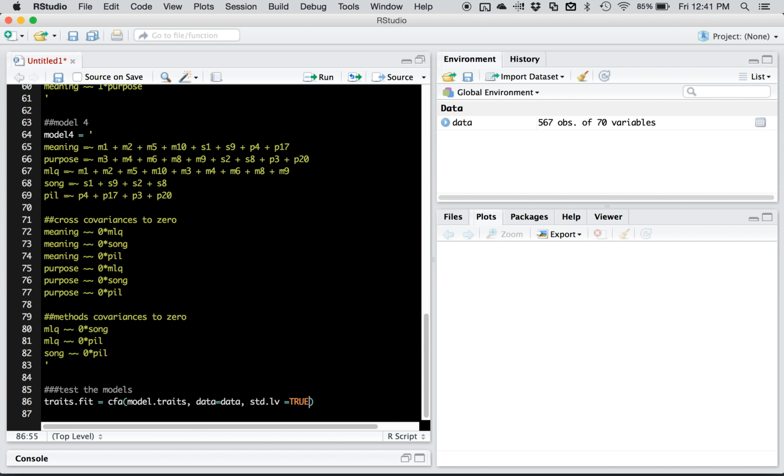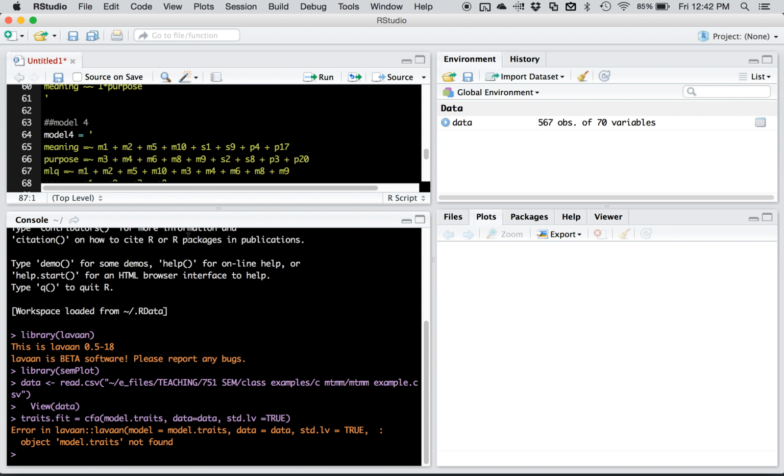Generally, scaling is you put a 1 on the first loading. What we're going to do for MTMM is standardize on the latent variable, where the variance for a latent variable is set to 1. And that is just the more common way to do it. I've talked about in some of my other videos that if you leave standardization off, you can still get it in the output. But to match what people traditionally do, I would tell you to standardize on the latent variable, because that's going to be what people are used to seeing.